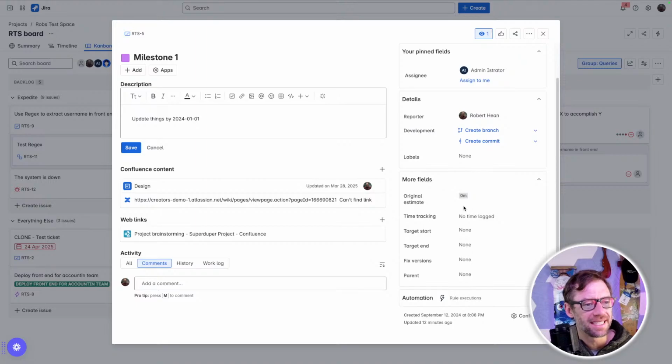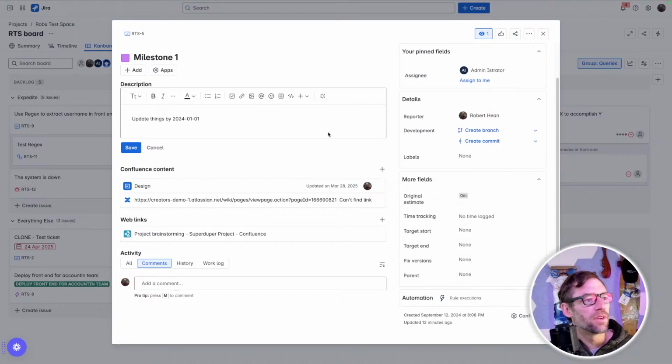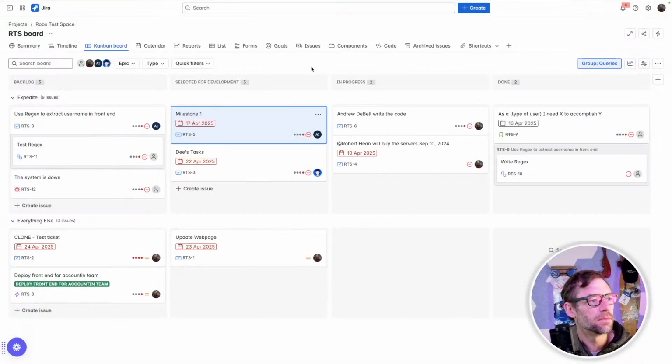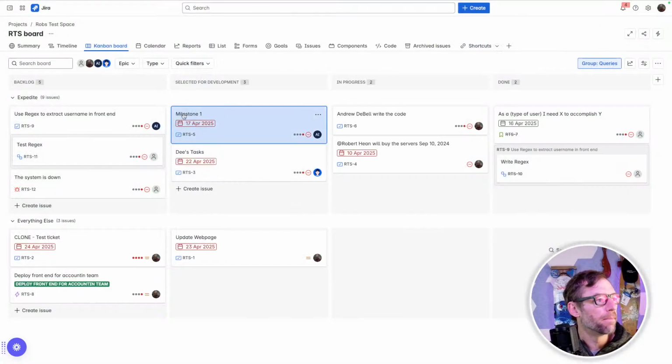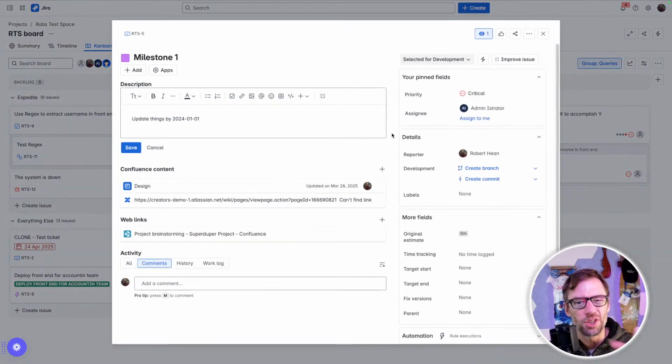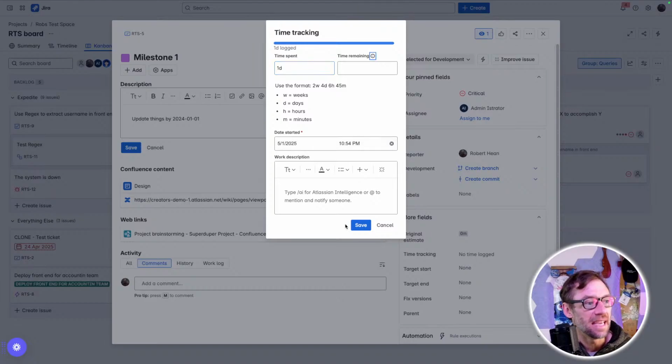And one thing I haven't spoken about is time tracking. I have a love-hate relationship with time tracking. Let me figure out what the hotkey is. Hotkey. Log work is Q. Okay. And the hotkey is just a shift question mark. We'll get you there. So if I hit the Q button on my keyboard, or if I click in time tracking, I can track the amount of time I've spent working on something. I have a love-hate relationship with this because it's multiple steps. Like, this isn't automated. It doesn't tie into anything else. However, it will track that I spent a day on this thing, and then I can put an item explaining what I've done.